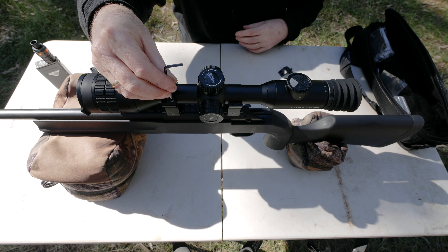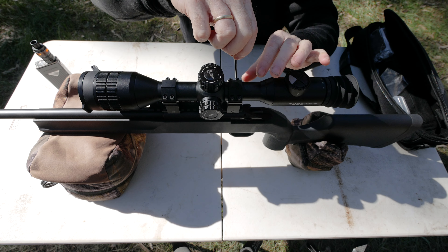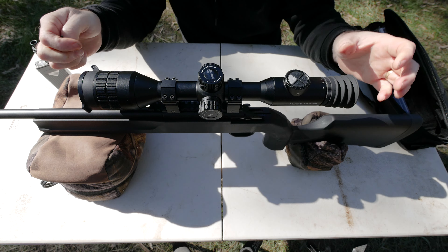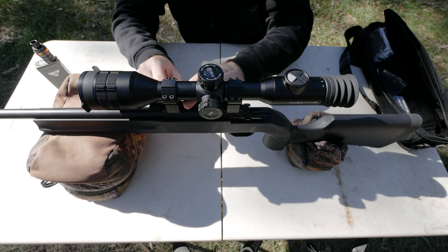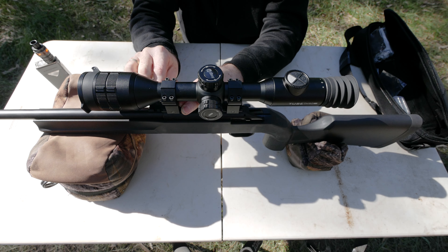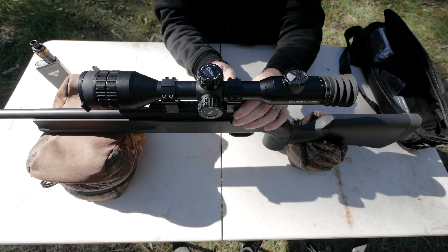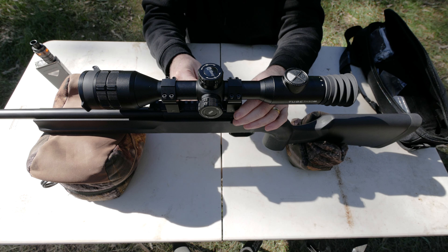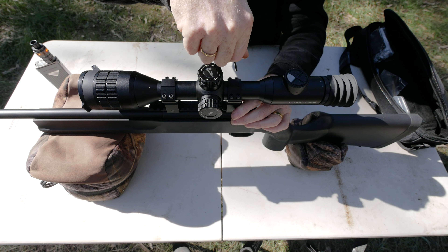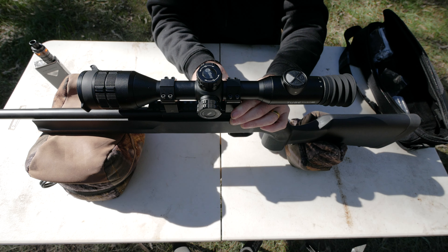I'll get these all just loosely put on, done finger tight, without leveling the scope yet. The main thing I want to do is get these rings pushed forward on the gun into the rails where they want to sit. I like to push the ring forward for recoil, because it will shift that way anyway. Then give it a quick little nip. I'll probably get some quick release rings since I'm going to use this on three different guns - the .223, the .17 HMR, and another. Just give it a push to make sure it's all the way forward on its rail so there's no room for it to sneak forward and wander your zero.